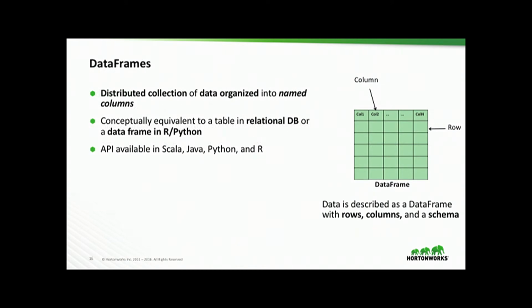So with data frames, what are they? Probably many of you already know, but essentially they're a distributed collection of data organized into named columns. You can think of SQL types of engines where you have the columns and the rows and the underlying schema. So they are equivalent or very close to your relational databases. You can program and manipulate them in R and Python, or it's similar to the R or Python data frame, and you can manipulate it and write the code in Scala, Java, Python, and R as well. So the point about this one is that you have the flexibility of different languages for writing the code in Spark, which is also very good.